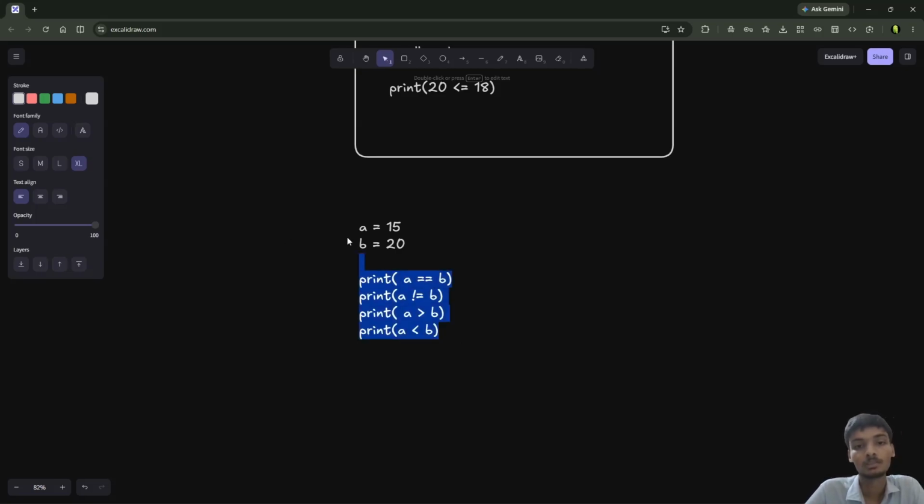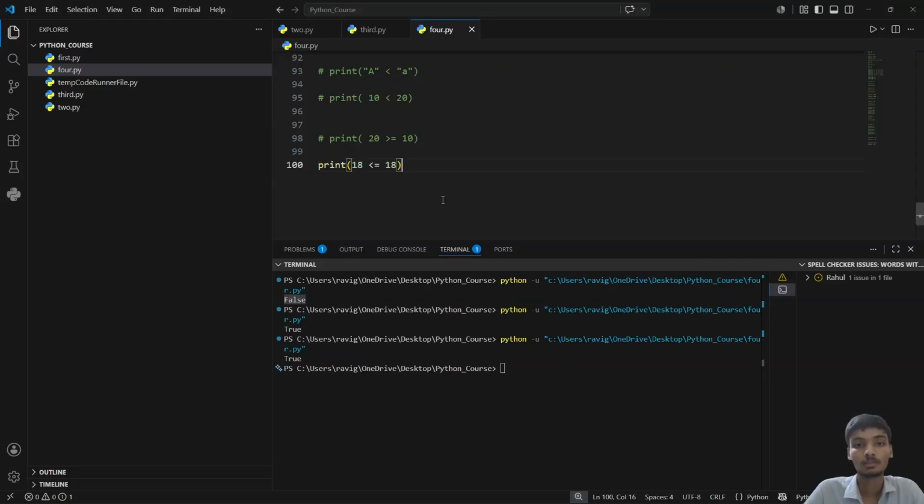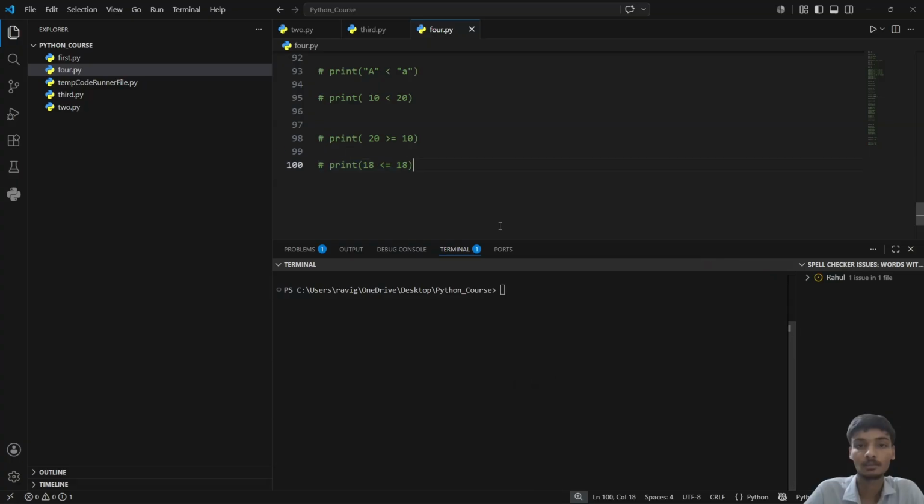Okay, so let's copy this and run this on our code editor. Here, just comment this and paste our code.